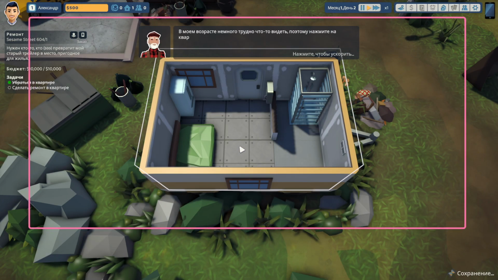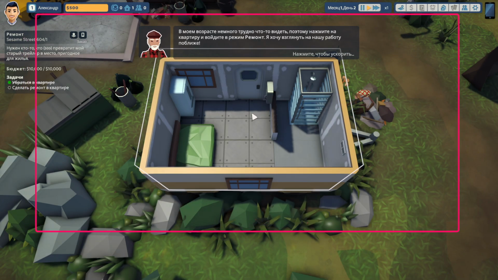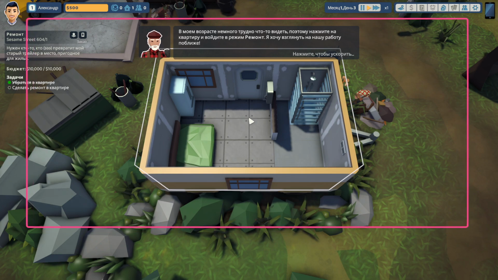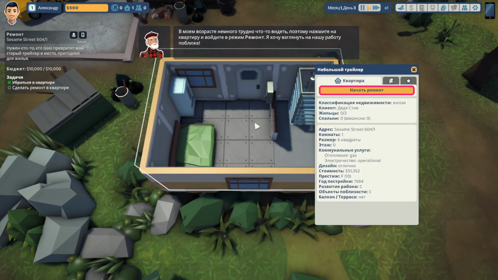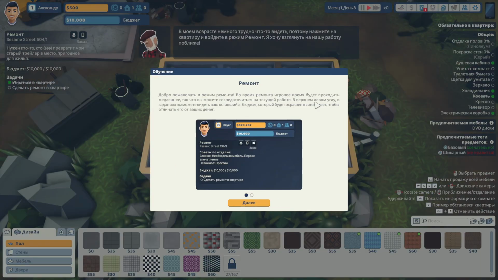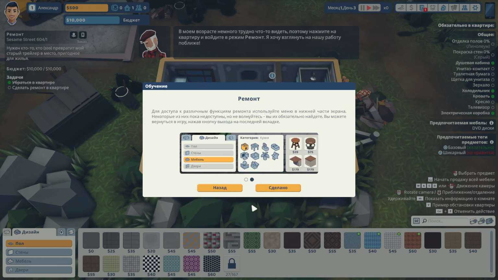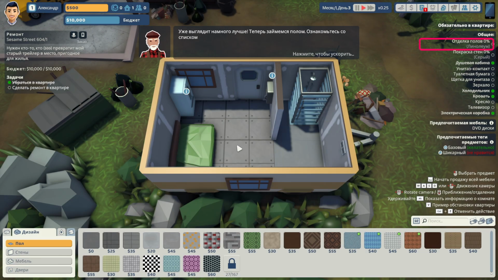At my age, it's a little hard to see, so click on the apartment and enter renovation mode. I want to see how our work looks from up close. It already looks so much better.